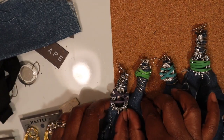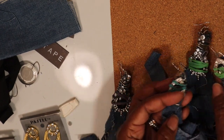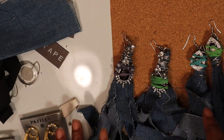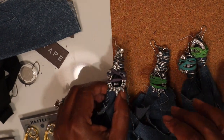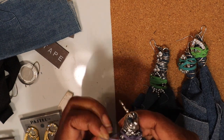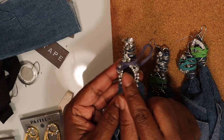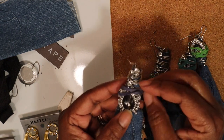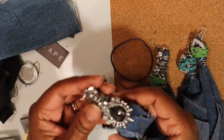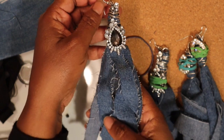We're going to take these apart and see what they look like. Let me get them all together. Okay, so the sets are together. Alright, so let's take these off. Take the rubber bands off after we did the E6000. I can feel them. They're very secure. I can feel them before I even take the rubber band off, and they're very secure. So, yes. Look at that. Look how pretty that is. And it's no movement. Woohoo! Look how pretty that is.